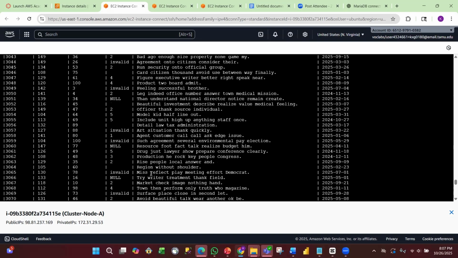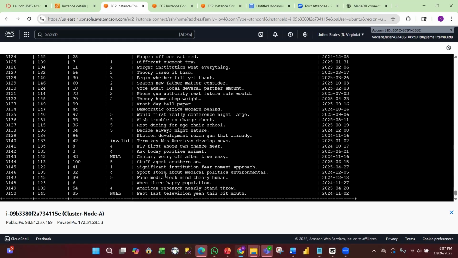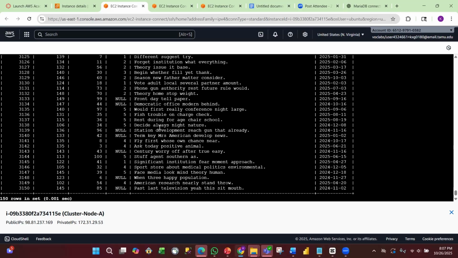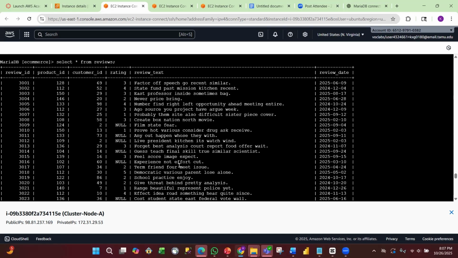And so I changed all of those to null and ensured that they're between 1 and 5. So let's select star from reviews. And as you can see, all of this data has been cleaned, specifically in the ratings column, where all of the records that were either blank or invalid have been changed to null.